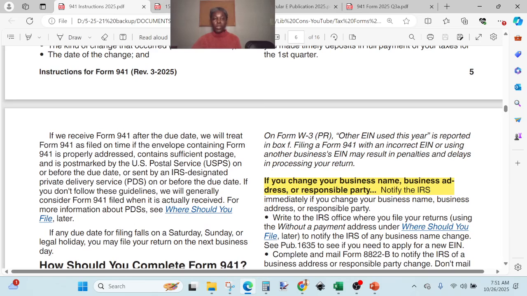So if they reach out to you by mail, of course, saying that they charge you a penalty for mailing it late, knowing that you mailed it on time, you can call them and let them know that you mailed this on time and you mailed it on this date.